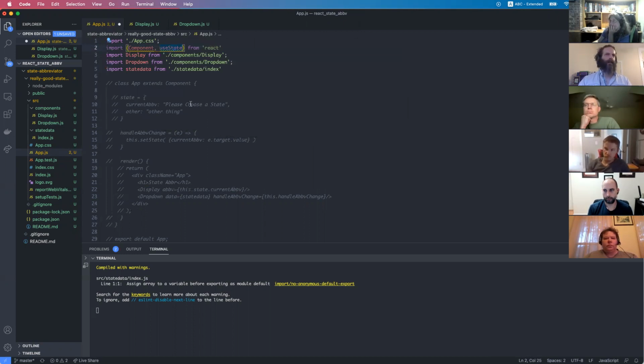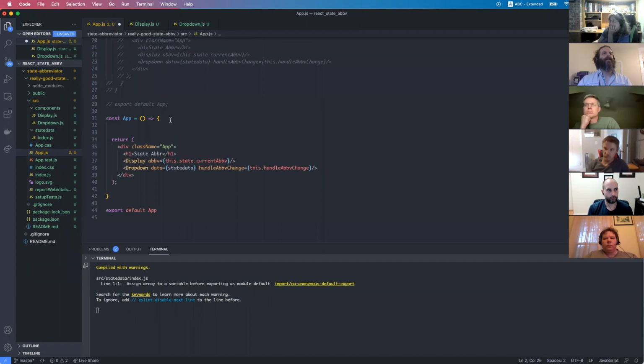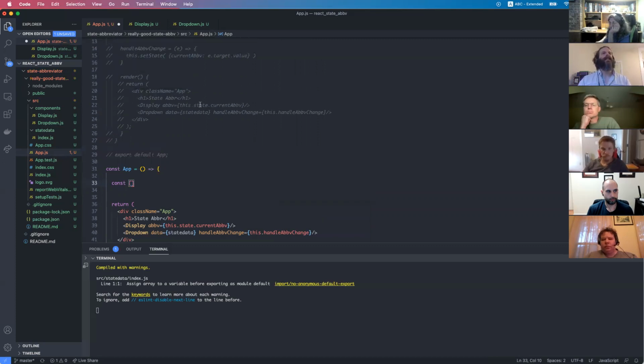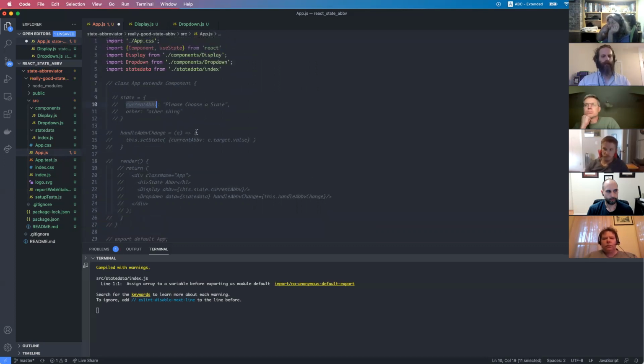A whole bunch of hooks usually start with use. So the way this works is you're also going to use destructuring here. This is the standard thing to do. So the useState hook will return two things. It returns your current state, the specific thing, and then it also returns a way to update the state. So I'll just show you. So const, we use the destructuring syntax. So it'll be an array. And we can give this whatever name we want. In this case, we'll use this name, currentAbbreviation.